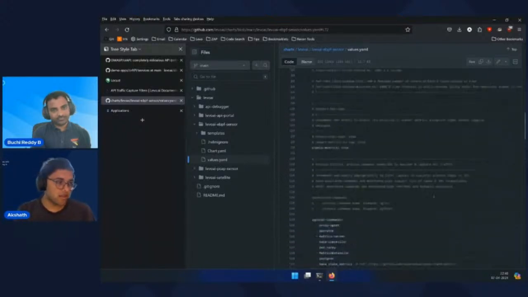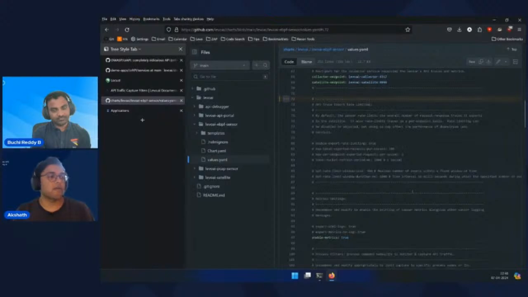And this is even configurable. Let's say you only want 100 requests to be exported per second from the sensor. We have a setting for that. Or you want, let's say, only two requests per endpoint to be exported from the sensor. We have a setting for that as well.